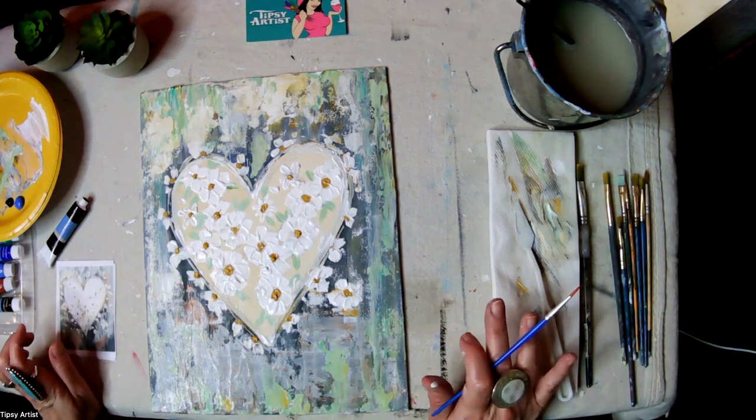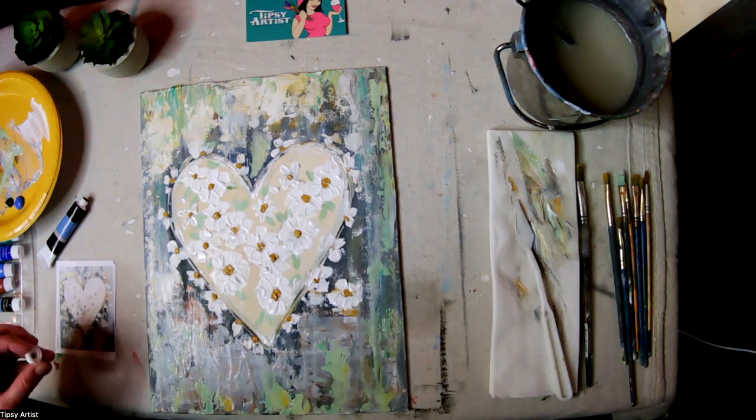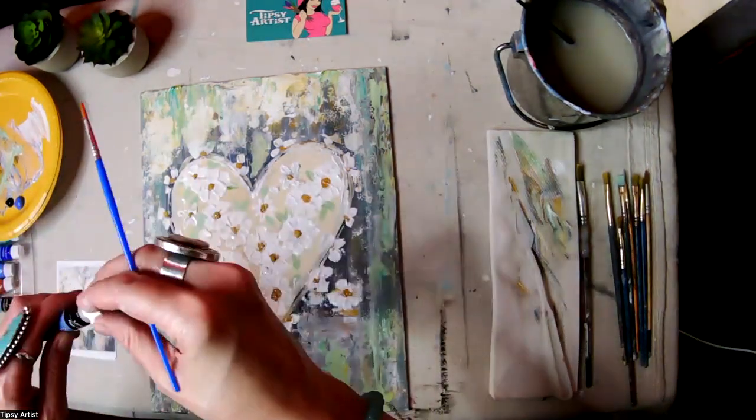We always want to recap our paint. So they dropped it. So, in order to keep your paint in a position where it really lasts, you always want to recap it.